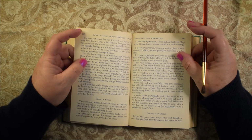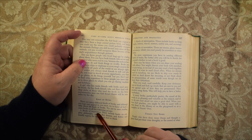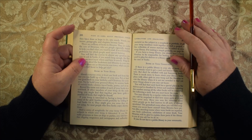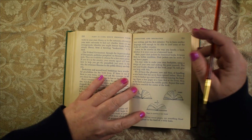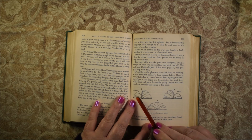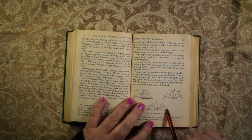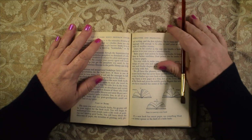Dramatics. Kinds of books. Books of inspiration, books of information, and books of recreation. Finding books. Steps in opening a new book. First, you open it up about a third and press it open. Then you open it up 2/3 and press it open. Then you go to the middle and press it open.